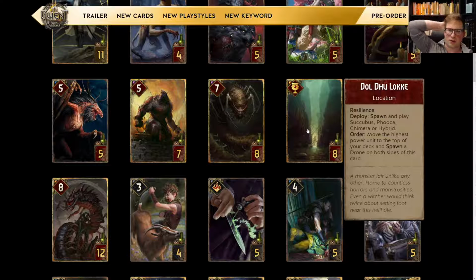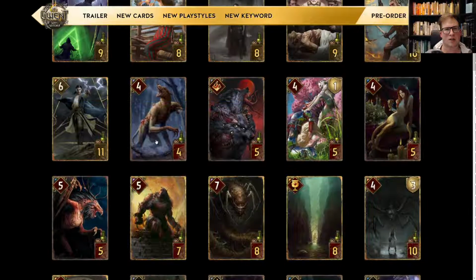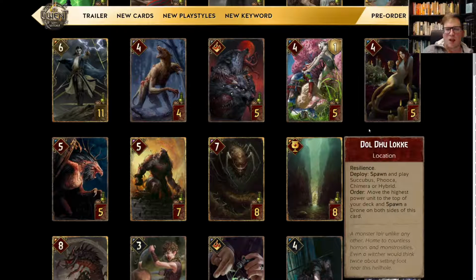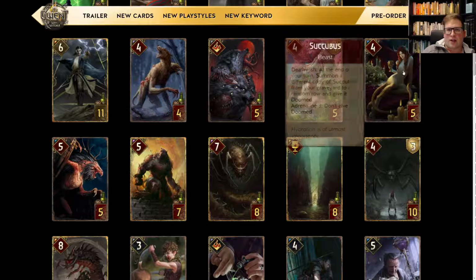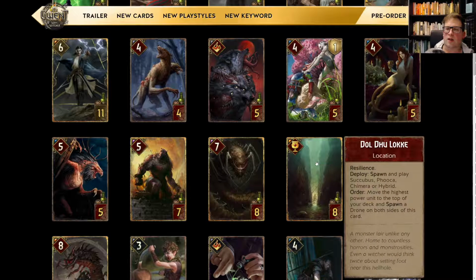So here, resilience, deploy, spawn, and play Succubus, Puka, Chimera, or Hybrid. So you're getting any of these 4 starter cards. I don't know why you'd go for Hybrid, but it is an option. I think one clear option for me here is Succubus, just because you're getting that dual card synergy. I mean, it's basically like Bonded, right? You need 2 of them, which is just a little weird and a little clunky, but it does work well with Dol du Loc.